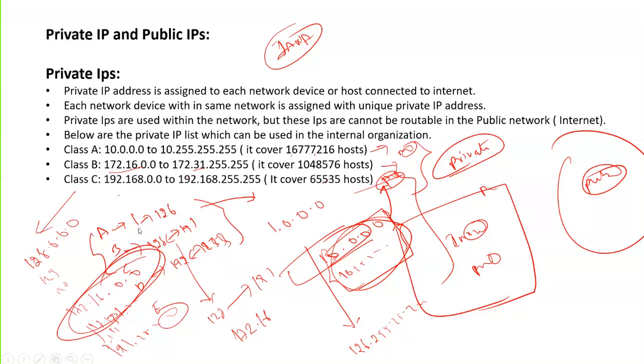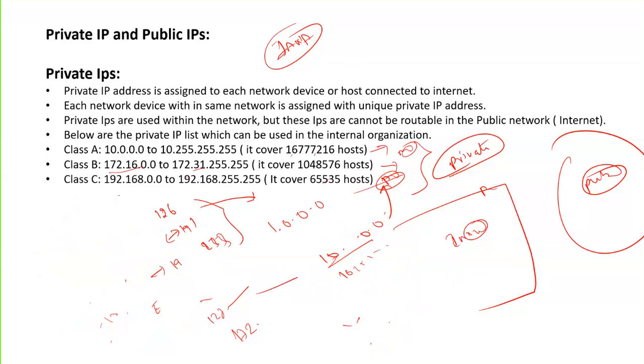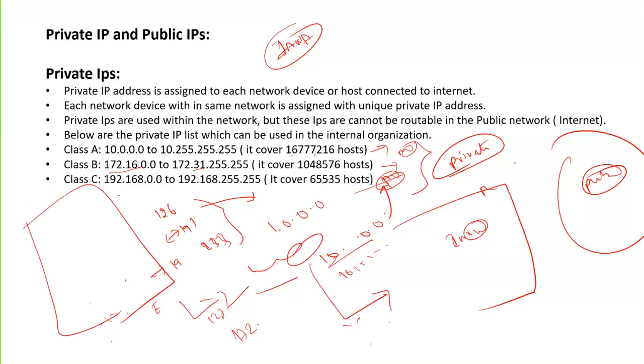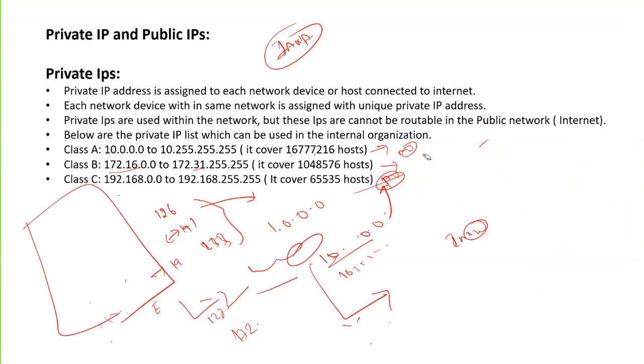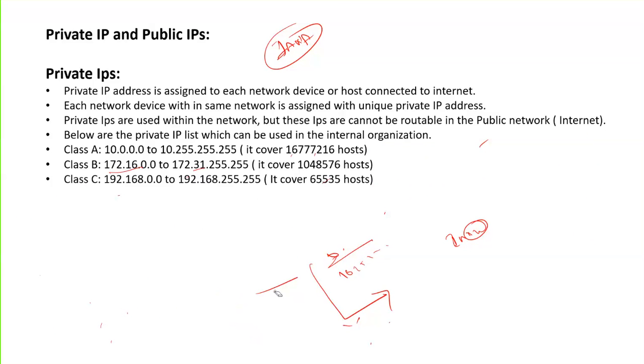Okay, so after dividing, they mentioned that only these private addresses can be assigned to the internal networks. Internal networks in the sense, let me tell you an example. In the growing world, we have a number of companies coming into the picture, with lots of employees, right? If you want to send or receive information, it needs to be assigned some IP address, right? So if you assign a single IP address to one person, how would it be? We have only some limit, right? There is a limit in the IP addresses.